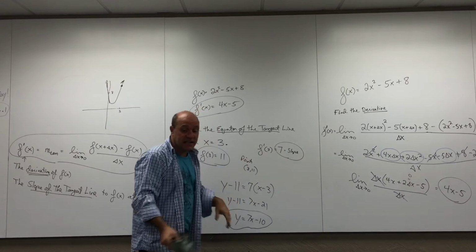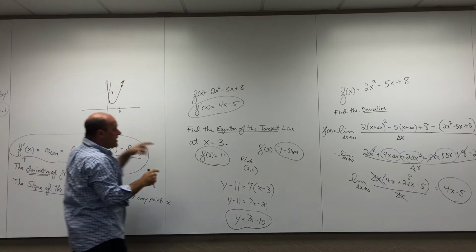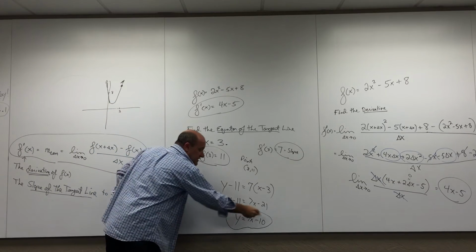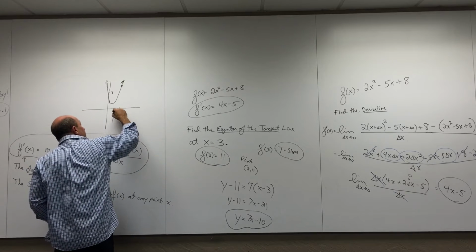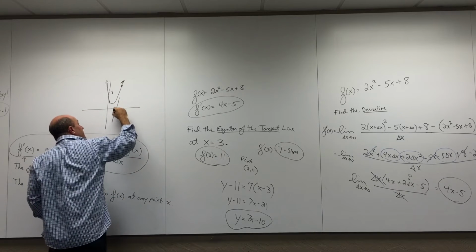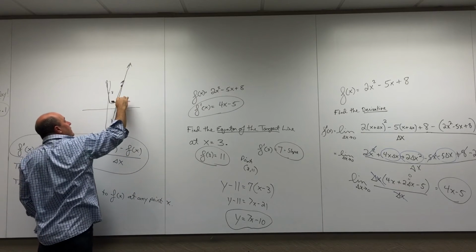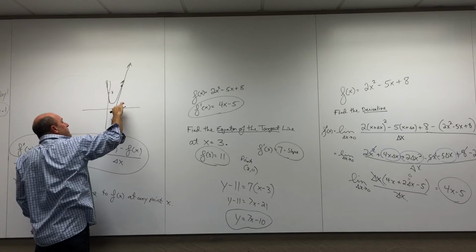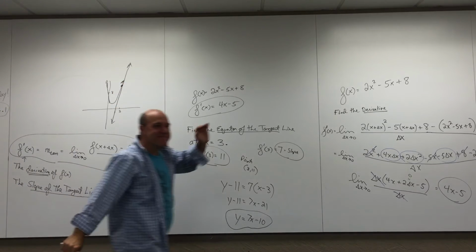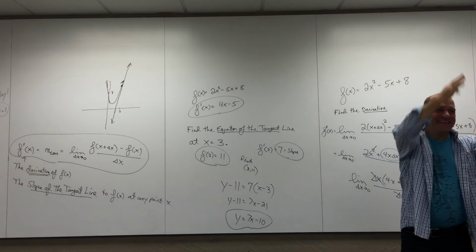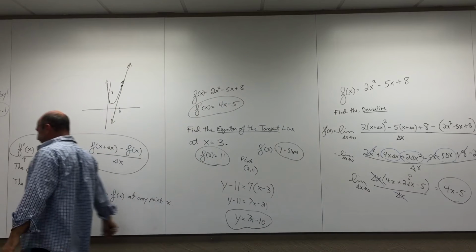If I drew the tangent line, you know what's cool? On your graphing calculator, you type this in and what you'll see is a tangent line. It'll touch right there. You can type in your tangent line, you can type in your function, and just watch them touch each other. Excuse me, but it's kind of cool. They just touch each other one time. That's it.